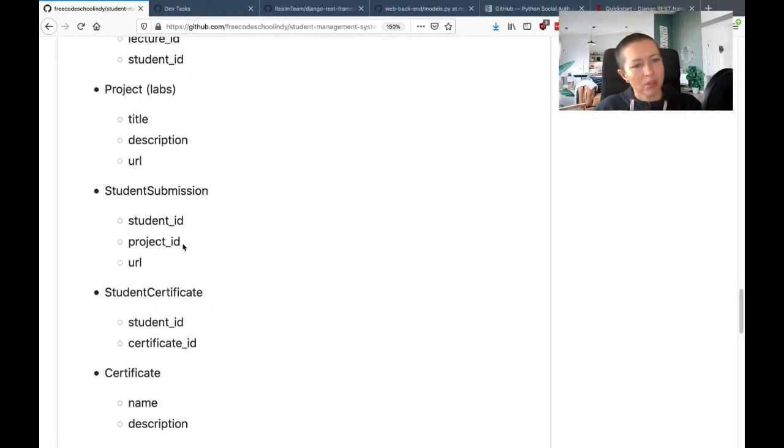And then the student can submit their project, and this has the student ID, the project ID, and the URL to the project that the student submitted. There's no way to assign a project to a student, and there's no way to say that this group of students is working on a project together.